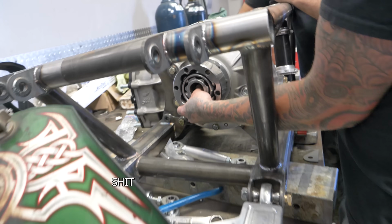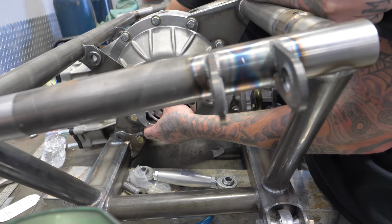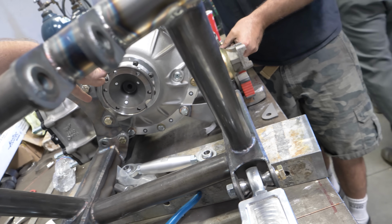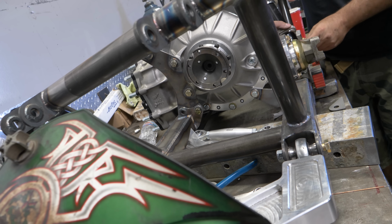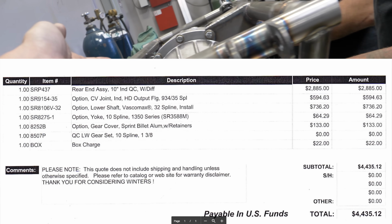Now see, these are too big for this too. This whole thing is set up for the same size. What the hell? This is a 930. That's supposed to be a 934. That's weird. I literally bought 934s. There's no reason this should be 930. Okay, these guys owe me the correct parts because it's literally on the invoice, and there's zero reason I would put 930s in there.